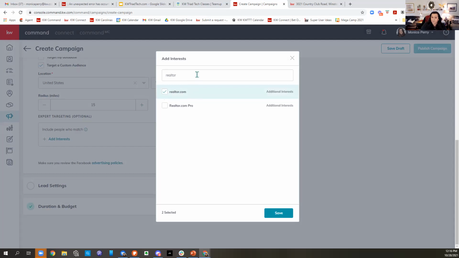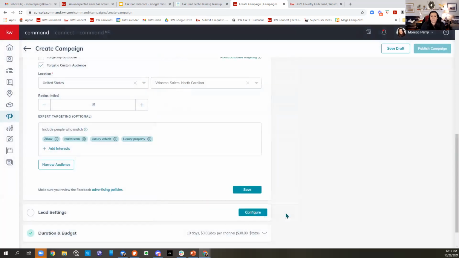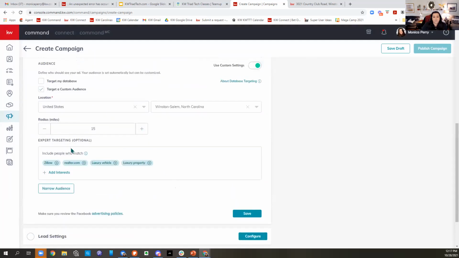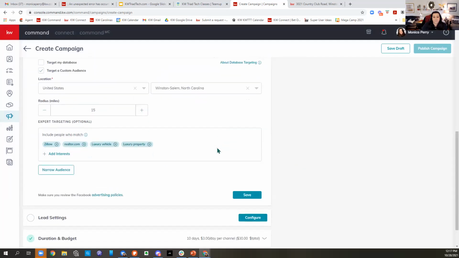That's an almost $1 million house. People that show interest in luxury anything might be interested in looking at your listing. So if they like luxury vehicles and luxury properties, then you might want to do that. And so now that I have 4 things selected and I click save, there's my audience within 15 miles of Winston-Salem.